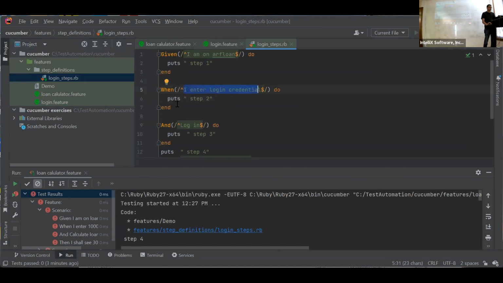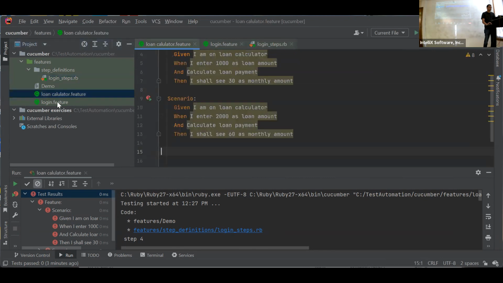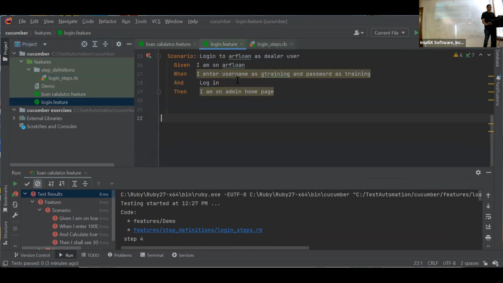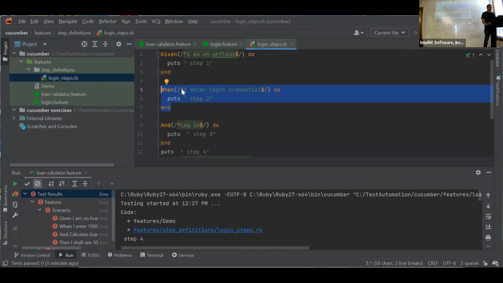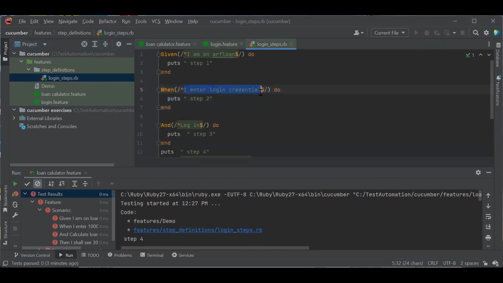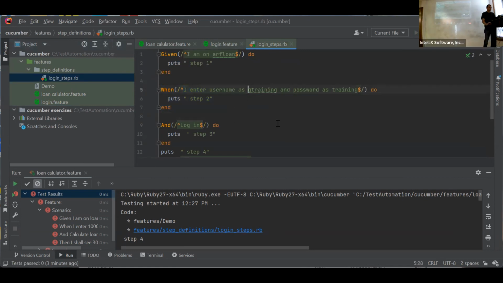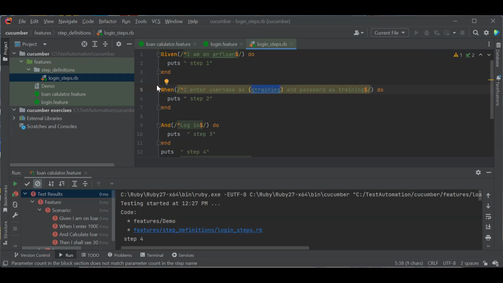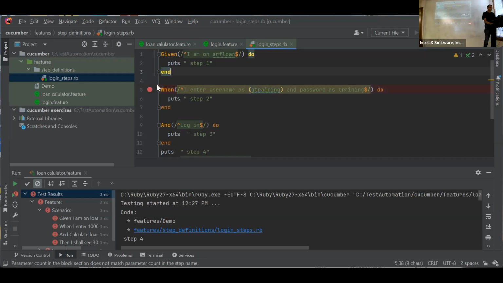This is an unnecessary step that you have. When I enter username, you can copy this, what you had earlier, and paste it. Now if you want to create a capture group for G training, you can say here \D.